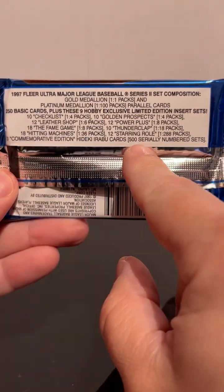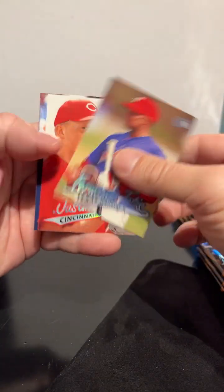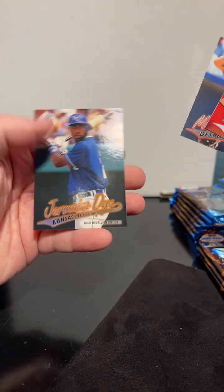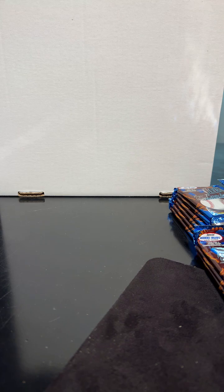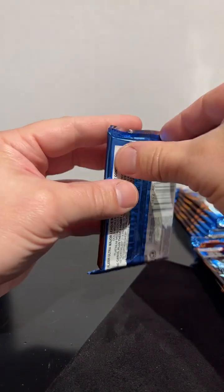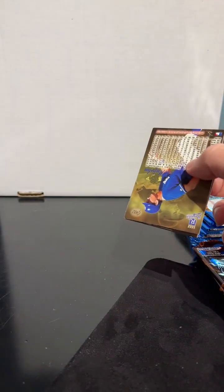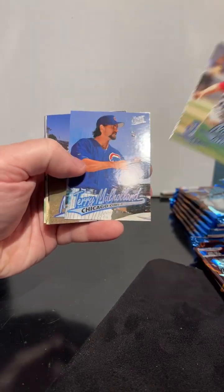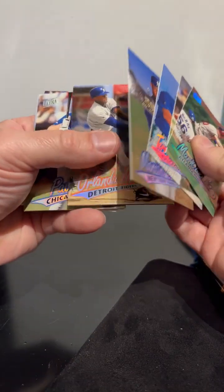I've pulled the Hitting Machines. I've never pulled a Starring Role out of a box before, so maybe we can change that today. But again, Ortiz is what we're looking for as well. Usually, like I said, you get one a box. These used to be like 50 bucks, and now they're upwards of 400. I got this for 200, which, if you pull a decent Ortiz, basically pays for the box and everything else.